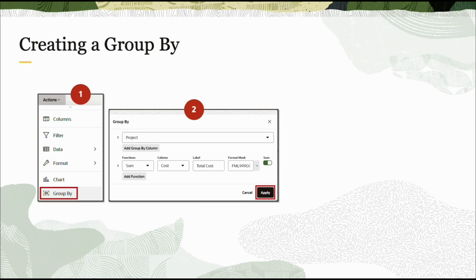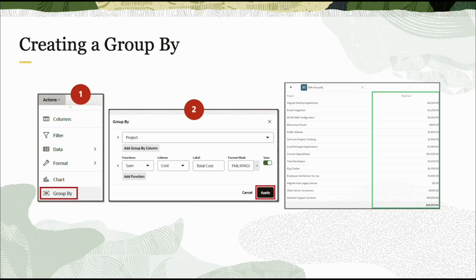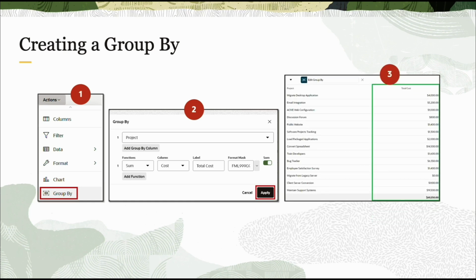To add additional columns, click Add Group by Column. In the slide, you see the column selected is Project column. You can also specify a function and the column on which this function gets applied. You can specify the label for this new metric that is being calculated and the format mask. On click of Apply, the report gets refreshed, applying the group by aggregation based on the selected settings.